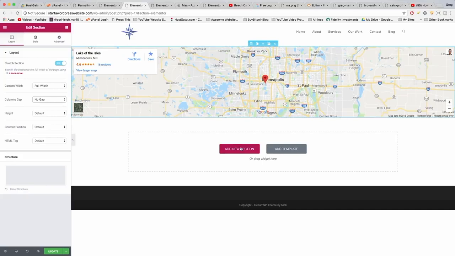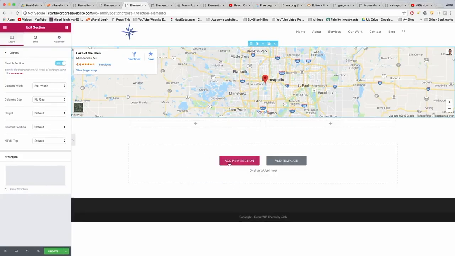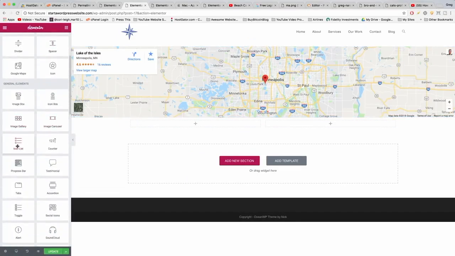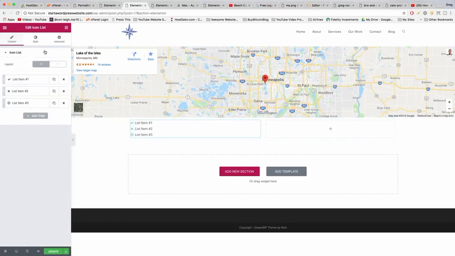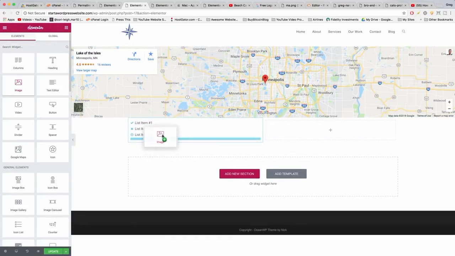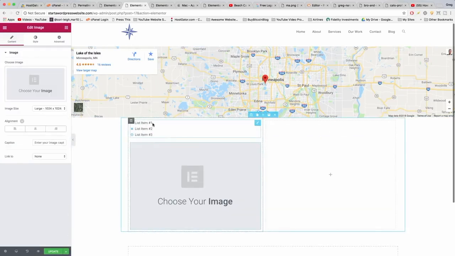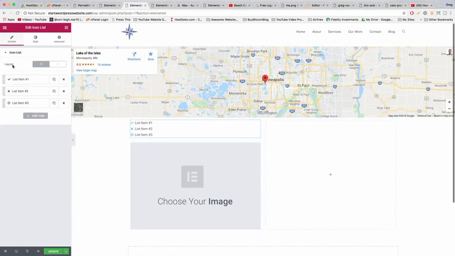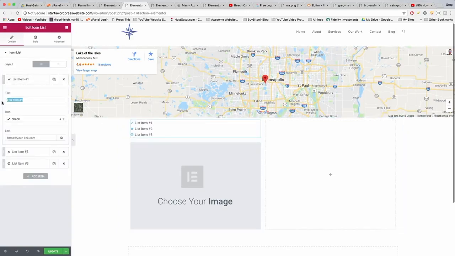Below the map, we need a new section with 2 columns, and on the left, we're going to have our contact details. So we can click on the Rubik's Cube and we can just drag in an icon list. Very good, and below that, we can just click on the Rubik's Cube and drag in an image. Just for fun. So the icon list is really easy. That's just going to be email, phone, address. So you can just click on the icons, open the first one up, and we're just going to write email, colon, and then our email, which you can all use if you have any questions about the tutorials.